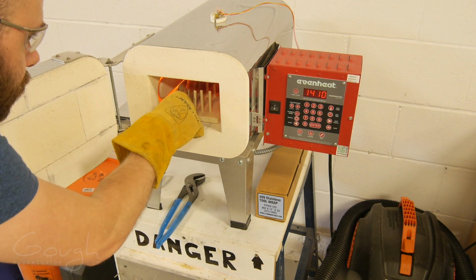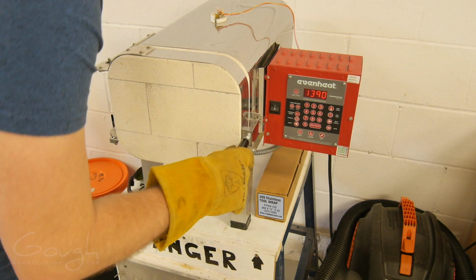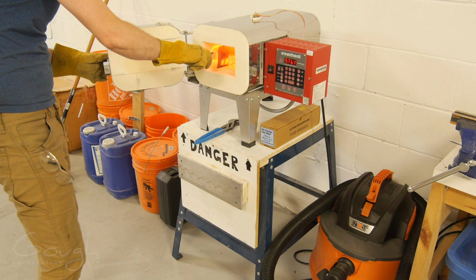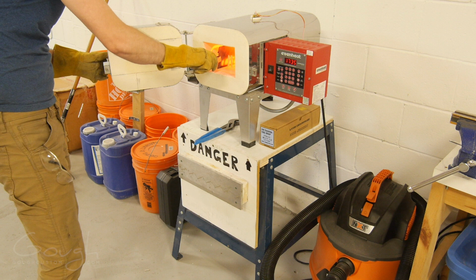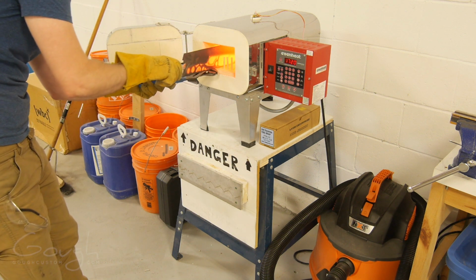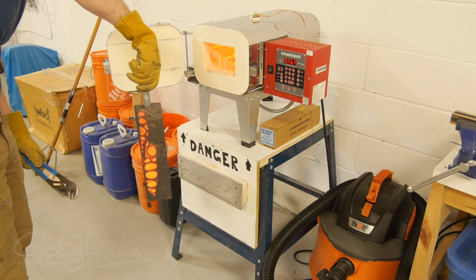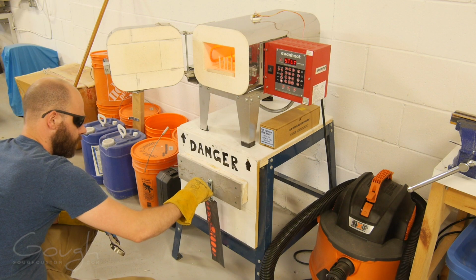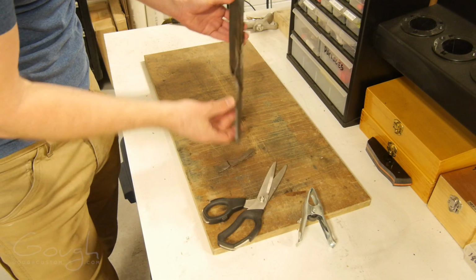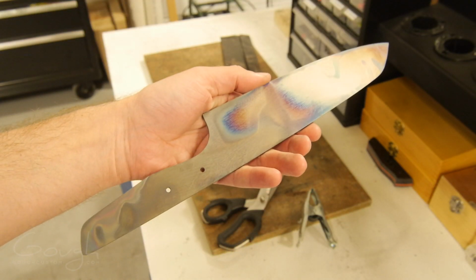Once the blade is heated up to 1775 degrees Fahrenheit, it's kept there for 35 minutes. After this, it's ready to be removed and quenched in still air. Because the A2 tool steel that I'm using has about 5% chromium in it, it doesn't require a fast oil quench in order to harden. Letting it cool in still air is more than enough to fully harden it. After it's cooled to room temperature, I can cut open the stainless steel envelope and have a look at the blade for the first time. You can see these really cool oxide colors that have formed on the outside of the blade.